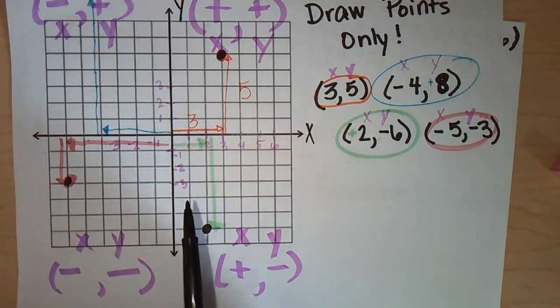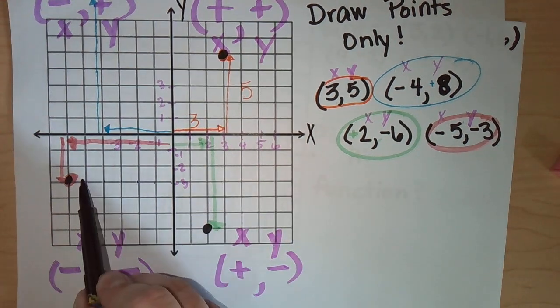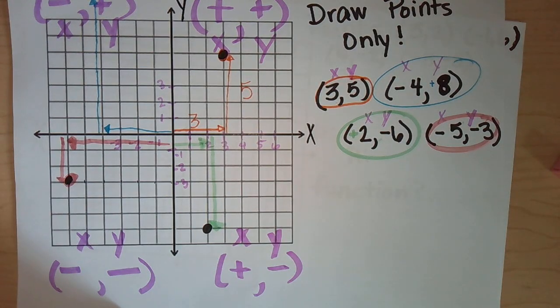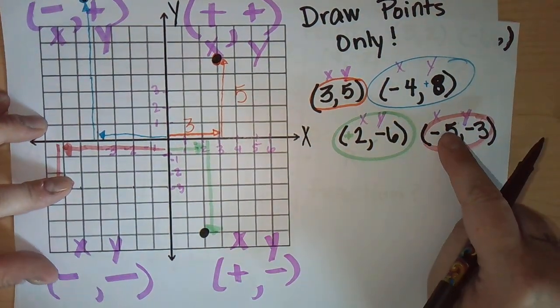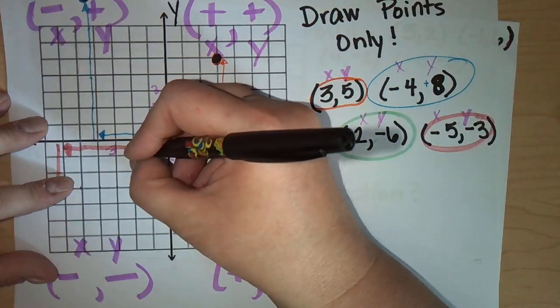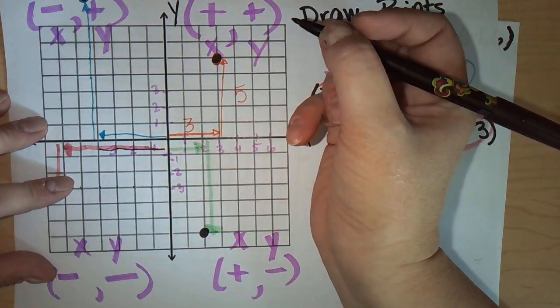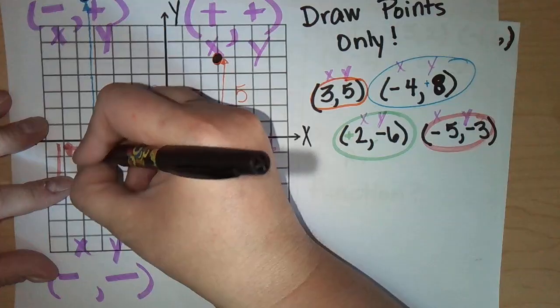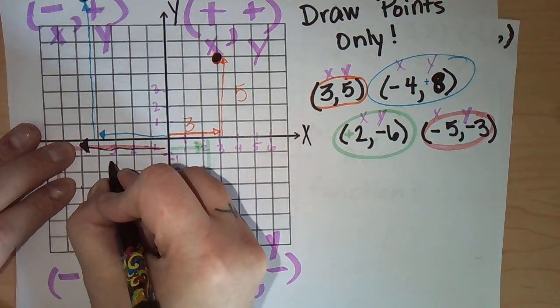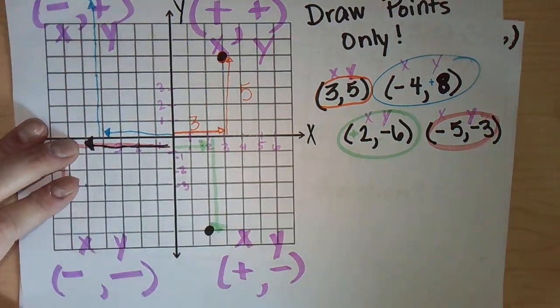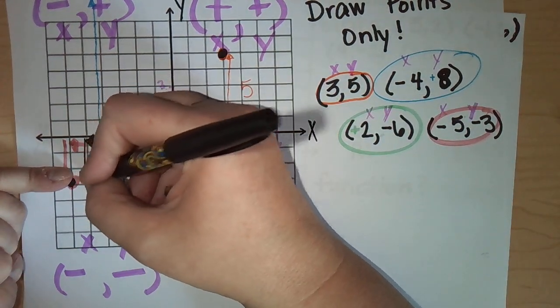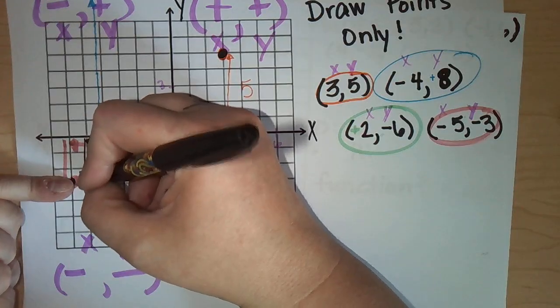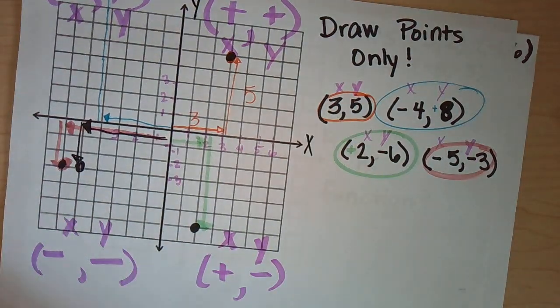And our answer is this dot that is 1, 2, 3, 4, 5, 6 ticks to the left. Oh, I went too far. Crap, let me try that again. Okay, I'm supposed to go negative 5, so help me out. 1, 2, 3, 4, 5. I went too far. Okay, so I went left 5. Can't count. Okay, and then I go down 3. And my new point is right here. I did it wrong. Of course.